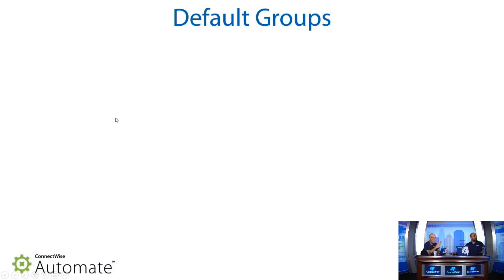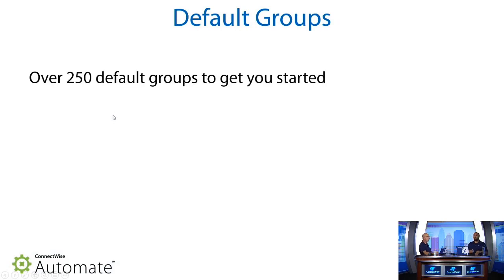Right. So let's talk a little bit about those default groups. Now, currently within the Automate system, I might be a little bit off, I think we're at 275, maybe even 280 at this point, default, just to get you started. So if there is already a group built out and a search tied to that group, because each and every one of these are already pre-configured with an auto join, you don't have to reinvent the wheel. We've already done all that heavy lifting for you.